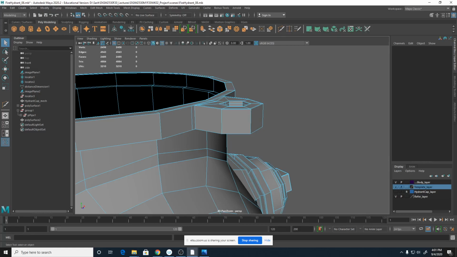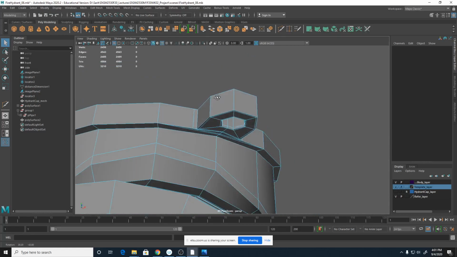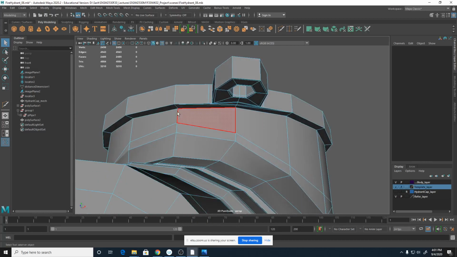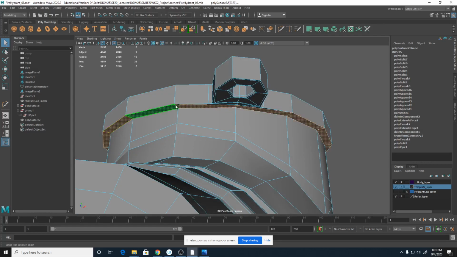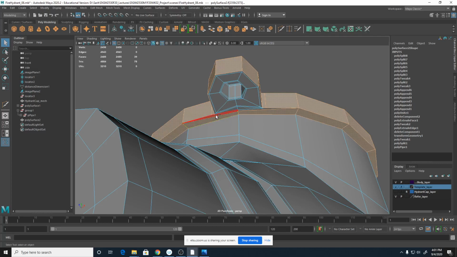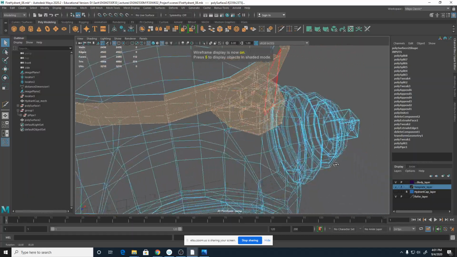Okay. So when we're ready, this is a little trick. We need to extract this face, from here to there, all the way. So you need to select all the faces, because the reason is so that we can duplicate spatial. There we go. Select all the faces. If I press 4, it should look like this.